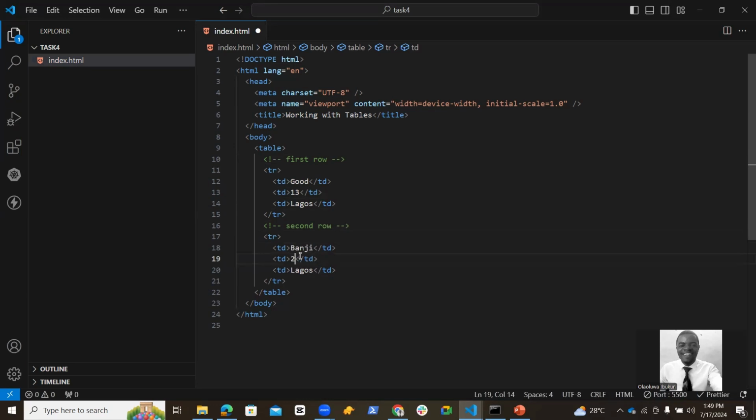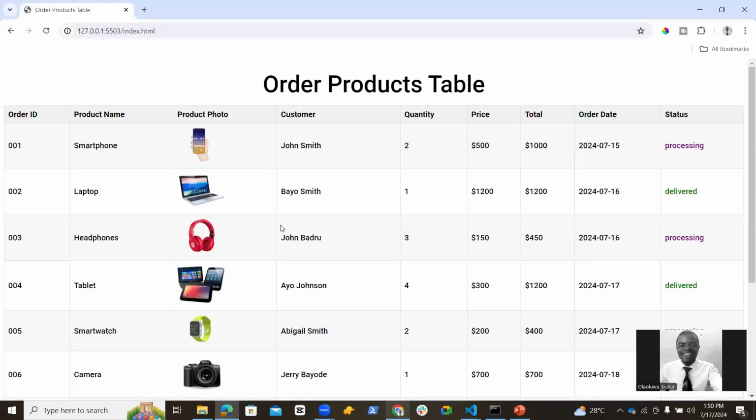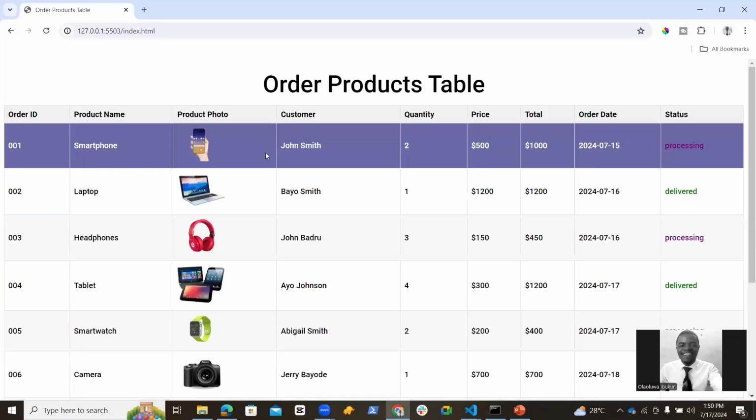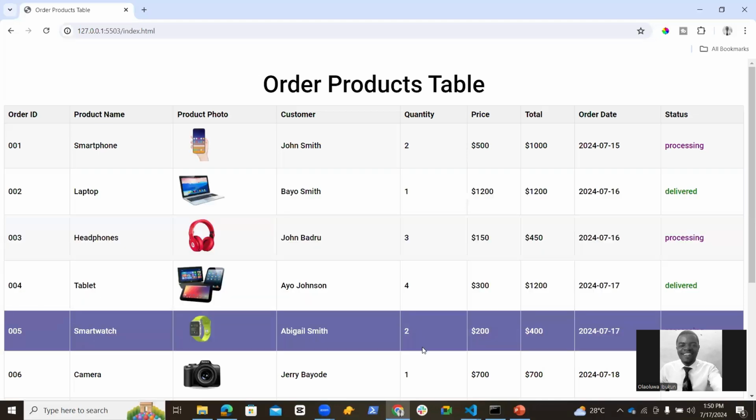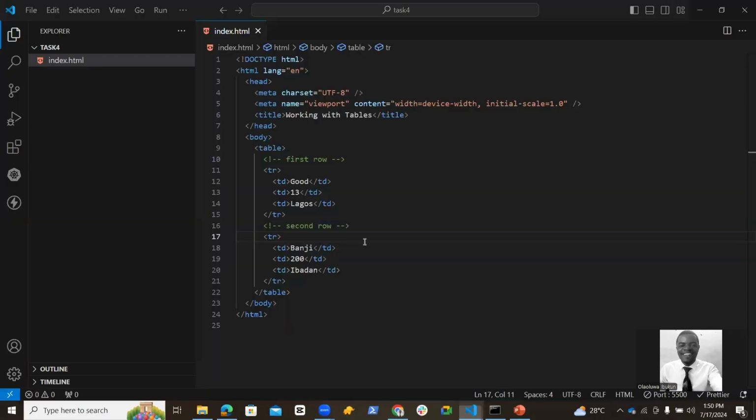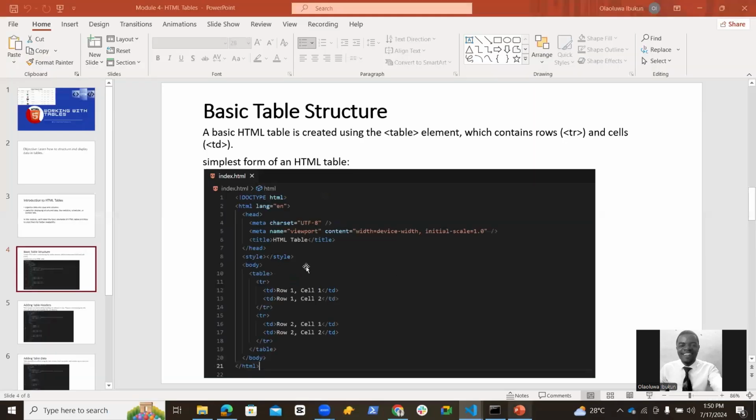Let's say this one is 20, and let's say this is Ibadan, right? So once we have this, if you come back here, you can see now that we have the second row. So on and on like that. If you want 10 rows like we have here, right? You just make sure that you have 10 TRs, used directly in the table element. So that's it with that part, right?